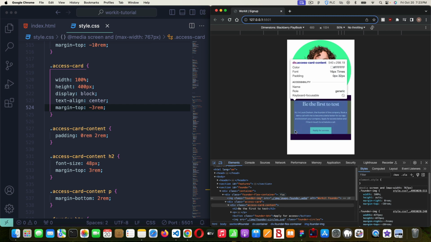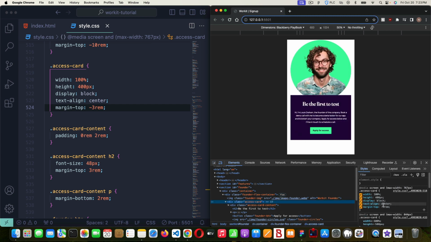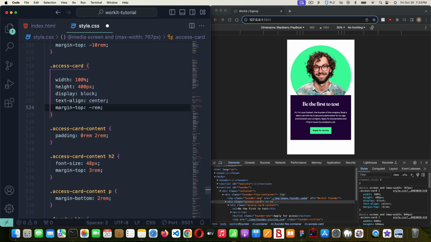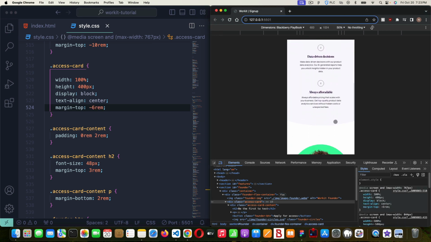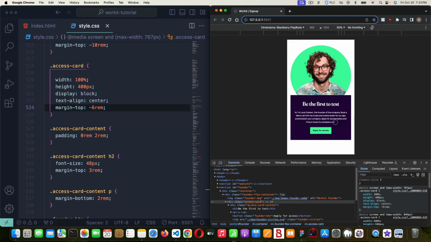Let's see. Yes. Yay, it works. All right, so let's do that. Negative 6 rem. See how those negative margins aren't the greatest to use for best practices either, but it's going to save our butts here, and it works. So if it works, it works. I don't know what other way to do this, man.